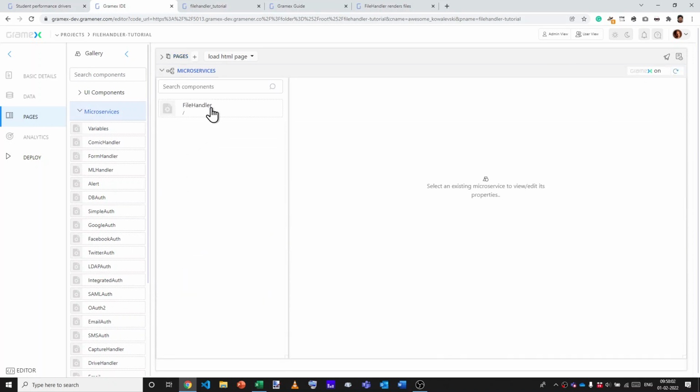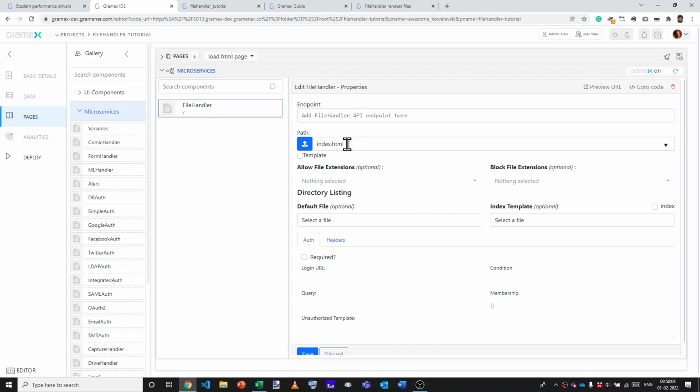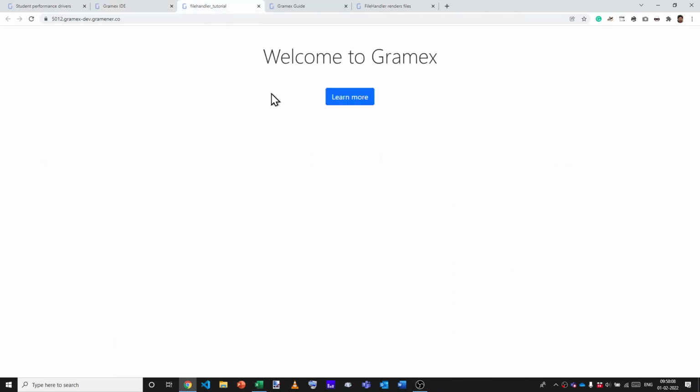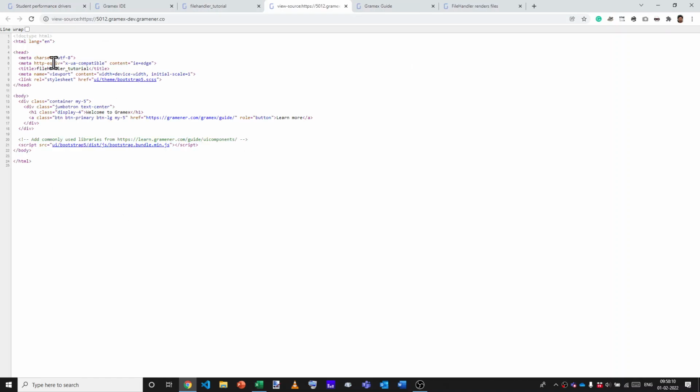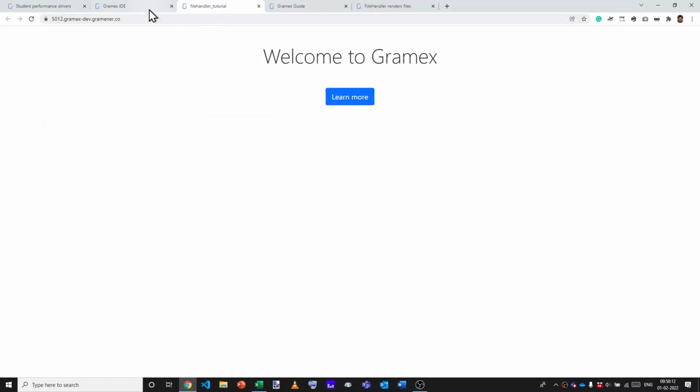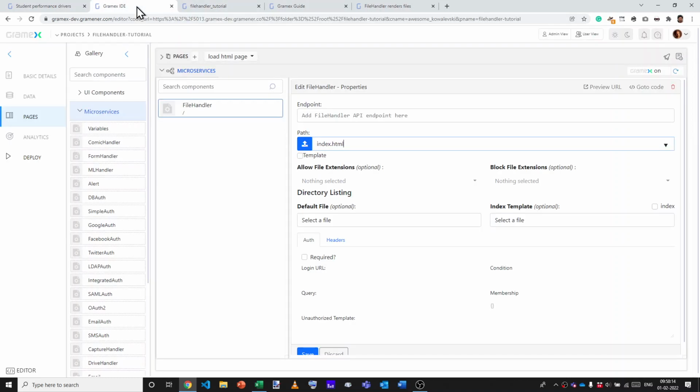And this file handler by default is pointing to a file called index.html, and that index.html is what gets served here. So this is index.html, and that gets served as an HTML page. This is done for you at the start of every application, and you can then edit index.html to put in whatever contents you want. A significant part of what we are going to do is going to be using this interface. So let's first verify that we can actually change index.html.